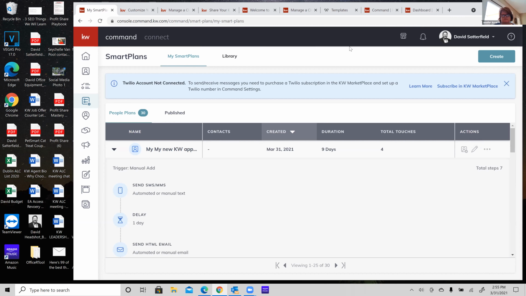Because we use Boomtown, but I know that I need to know Command just as well. There's nothing wrong with using another service. There are plenty of agents and teams that do that, trust me. But if there are areas in Command that your other service is not doing, like in here, you can take this app and promote it as a Facebook ad and get it out to an unknown audience, and that could be lead generation for you as well.